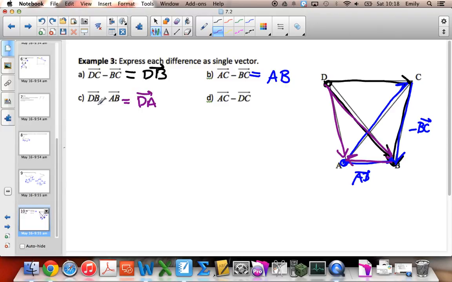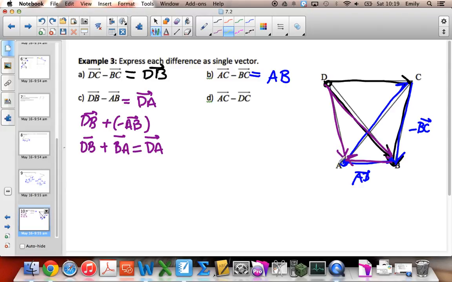Notice that what I just said is that minus AB, well, here's AB, negative AB points this way. That's the same as BA. So DB plus negative AB, well, negative AB was the same as BA. So we can rewrite that by switching the letters around. And that resulted in DA. So we started at D. Once we added and had the same vertices there, we ended with A. Something to think about.